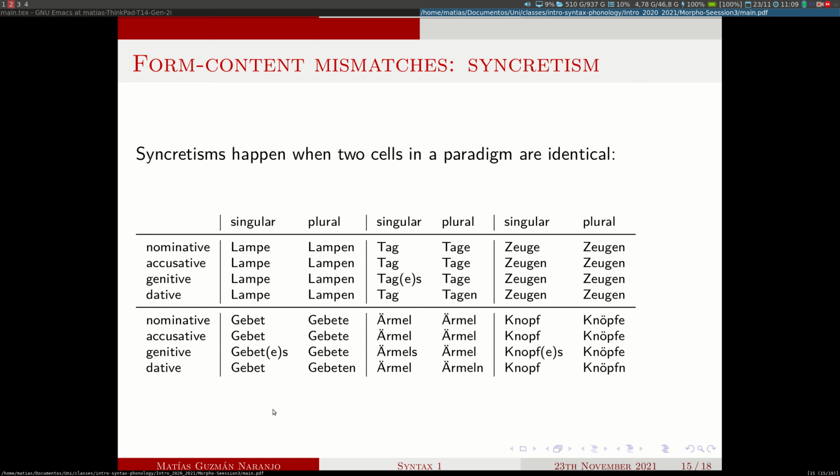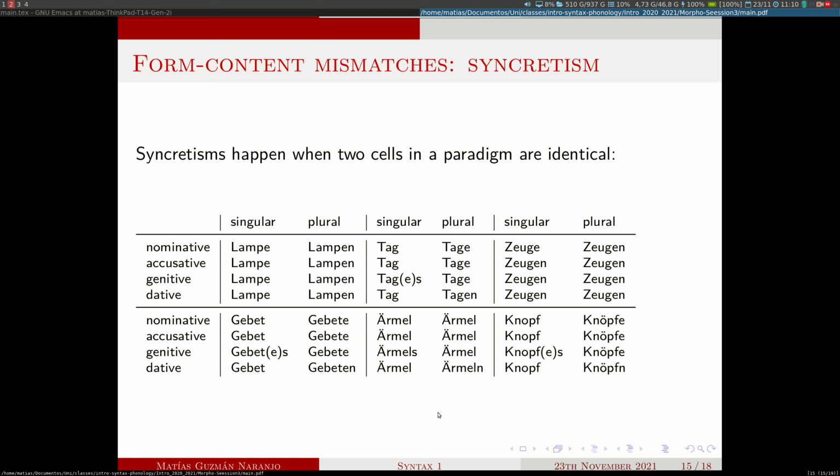There's a couple of additional interesting features that can happen in inflection. The first one is syncretism. I don't know if you remember from last class, we saw Mor, which has a very interesting inflection class system with very few markers and many inflection classes. Well, German does exactly the same thing, but it's a little bit crazier, because German has essentially 8 cells in the paradigm, 4 cases, 2 numbers. However, most nouns only mark 1 cell in the paradigm differently.